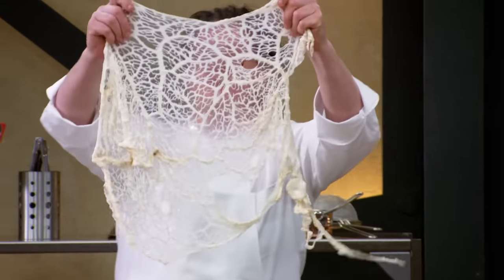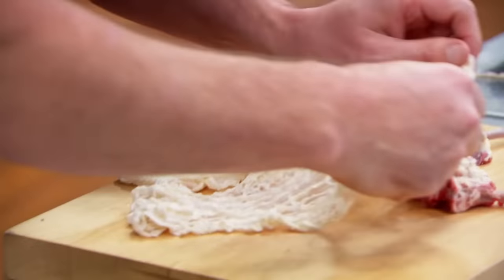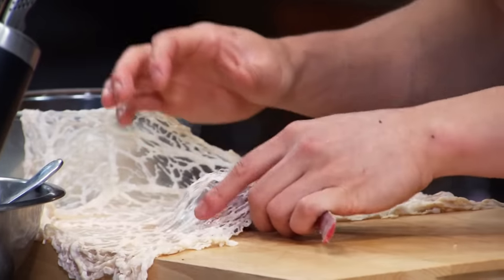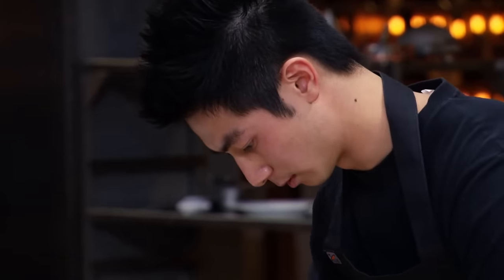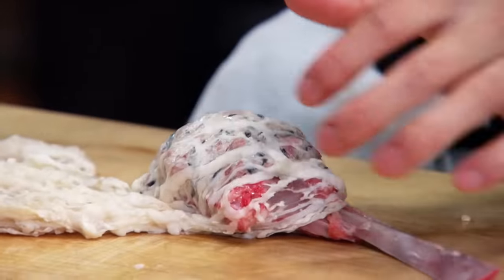Then you get your crepinette. Can you see the crepinette? Yes, Marco. Which is not damaged. The crepinette is the outside fat lining from a pig stomach. I've seen it in a lot of cookbooks. This is the first time I've used it. Wrap your cutlet, when it's been topped with your farce, with the crepinette. This is a really delicate process because this is a really thin film of fat, so you have to be really careful not to pierce it. It's going to act like a sausage casing, holding the mousse in place on top of the lamb.